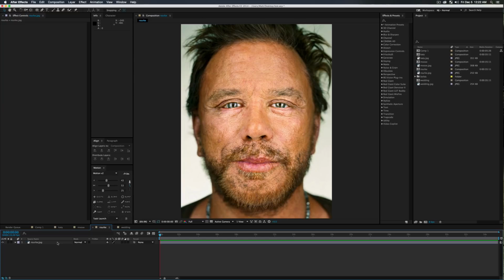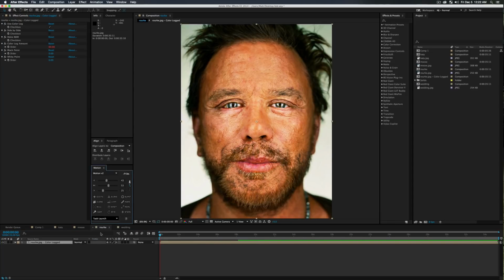A while ago I created something that I named the color rig, and I haven't really talked about it before, but basically you go to this dropdown and you add something called the color rig. A couple things are going to happen, and it's going to process the picture for you, and this also works with video. This is all at default values, but I can go way more into depth down the road.